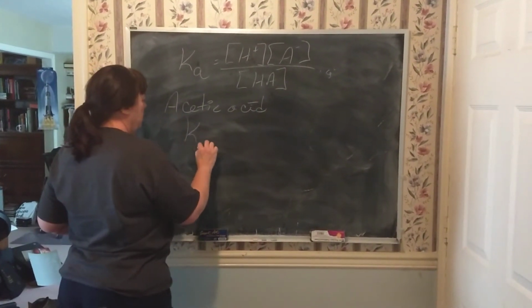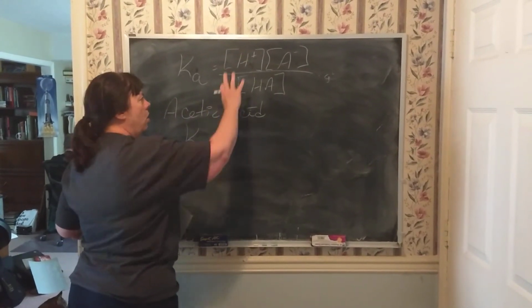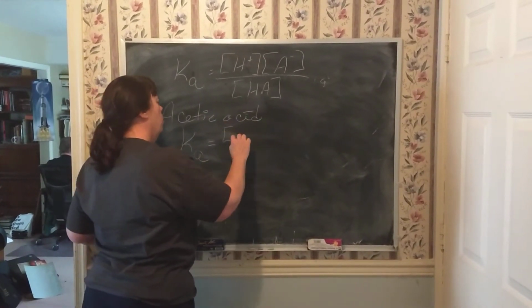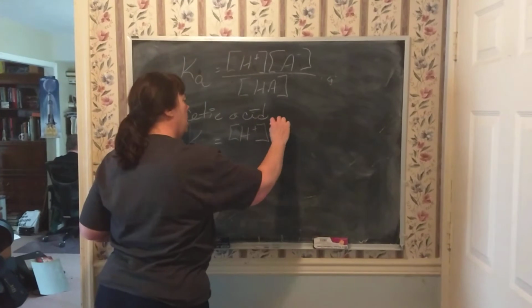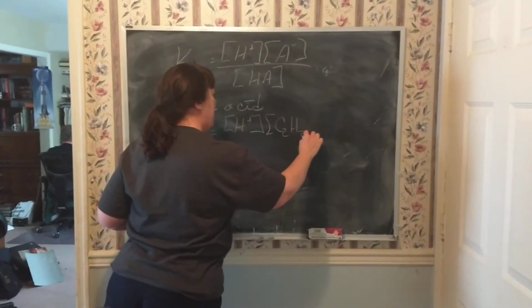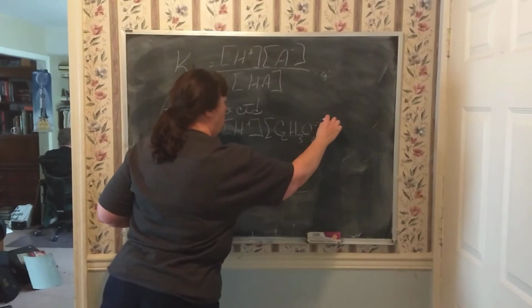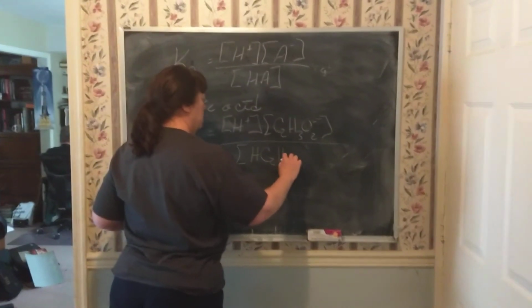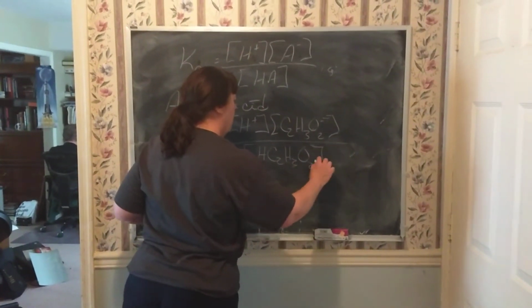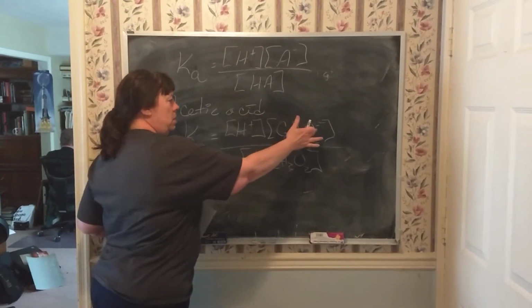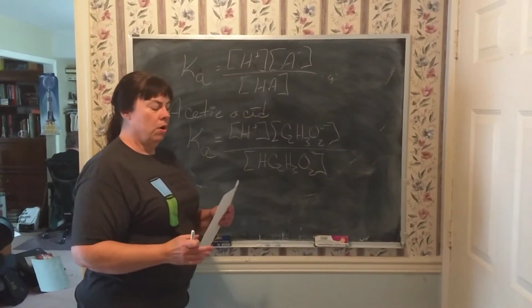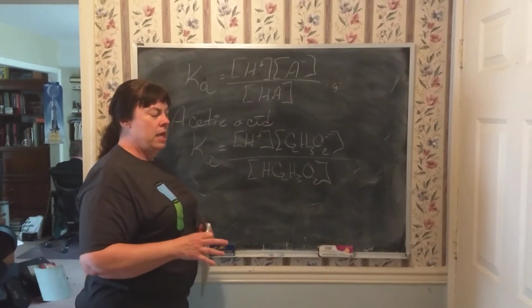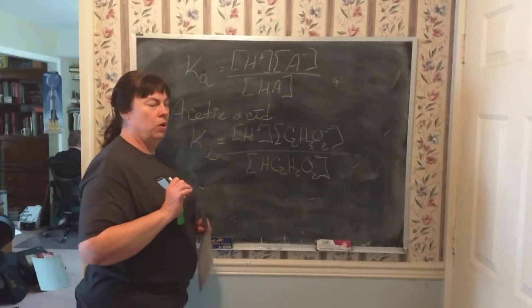So if I write the equilibrium expression for something that's not a generic acid, for something that's actually a specific acid, we're going to put the H plus on the top, we're going to put the acetate part on as its conjugate base, and then we put the unionized version on the bottom here. So positive bit, negative bit, the part before it actually falls apart. One of the reasons that acetic acid gets picked on is the fact that it is a stereotypical weak acid.